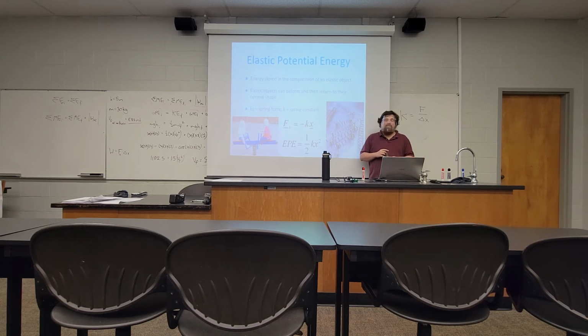To start defining the physics words in that sentence, the physics definition of elastic objects and elasticity is an object's ability to deform, to change shape, and then of its own power go back to normal. Something is elastic if it stretches and then can unstretch by itself. Springs are a good example. As long as I don't pull this hard enough to break it, I pull it and, oh, why did I do that? It will return to its normal size. That is the definition of an elastic object.